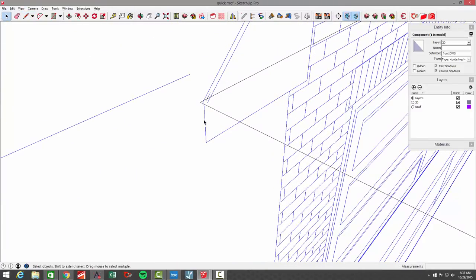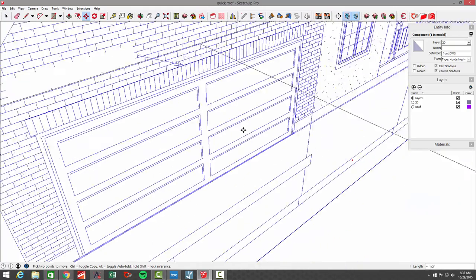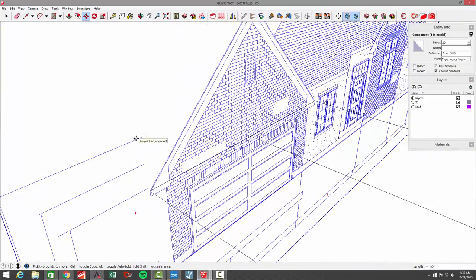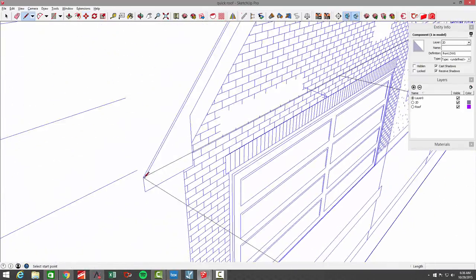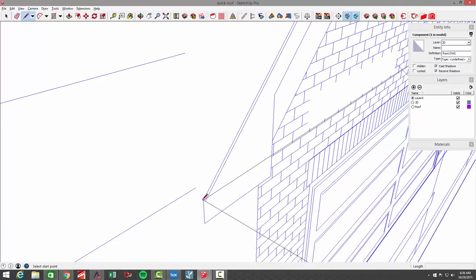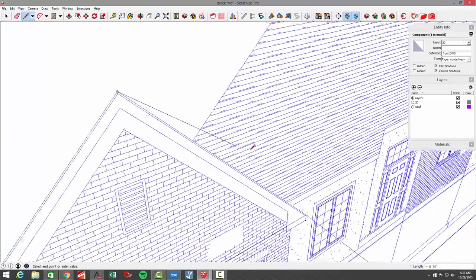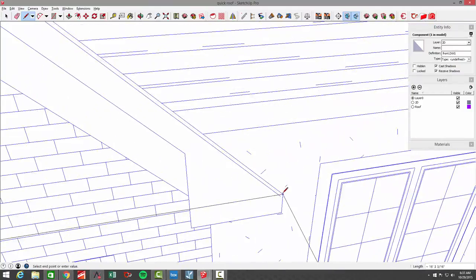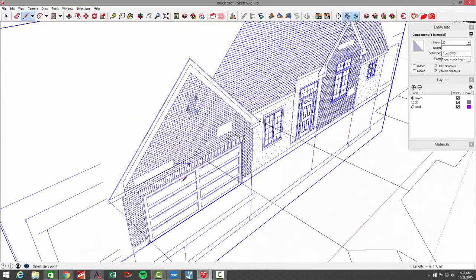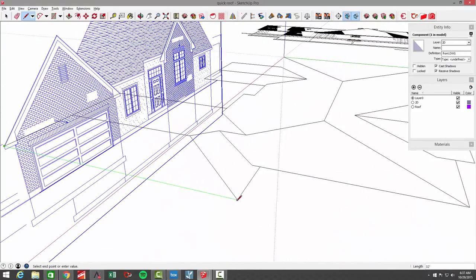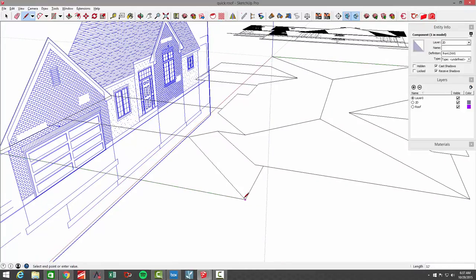All right, so I'm just going to simply draw some lines here. Actually, it doesn't look like I've got it exact, so let's use Move and get it exactly to that point. Let's go to the other side and make sure that we're good. Yes, okay. So L for line, and I'm just going to pick the point that we're starting with. I go up onto the ridge, to the peak, and back down. Okay, I'm going to now draw this particular eave to there.